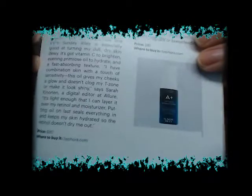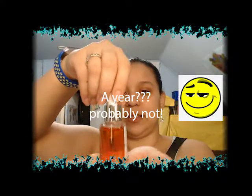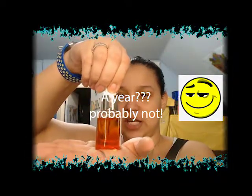So there are more products that I haven't really used. I've been too busy in love with the CEO Glow. So that was the CEO Glow by Sunday Riley. And when it comes out, it will be $80 for a full-sized. I'm pretty sure this is not a full-size, so I am excited to see what size that is. I feel like something that's double this size will last me a year. So totally worth the $80. I'm so in love with it!